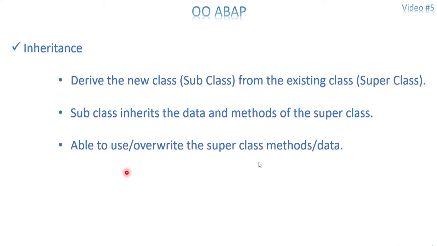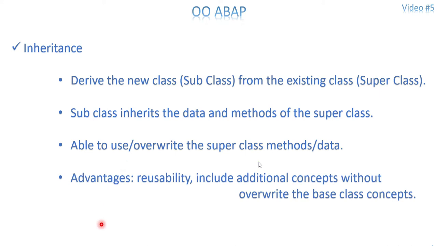Meaning, either you can use whatever it is. For a simple example, there is a superclass which has a variable called a, and the value of the variable is assigned as 100 in the superclass. If you want the variable along with the same value to be used in your subclass, you can use it. Or once you inherit, if I want to change the value of a from 100 to 120 based on my requirement, you can change it. That is the meaning of either you can use the methods or data attribute values as they are, or you can overwrite them, depending on your requirement or need in the subclass.